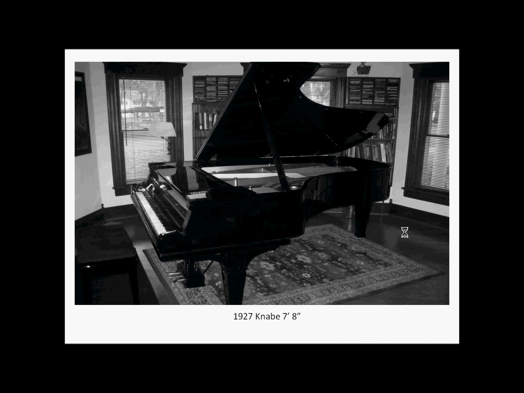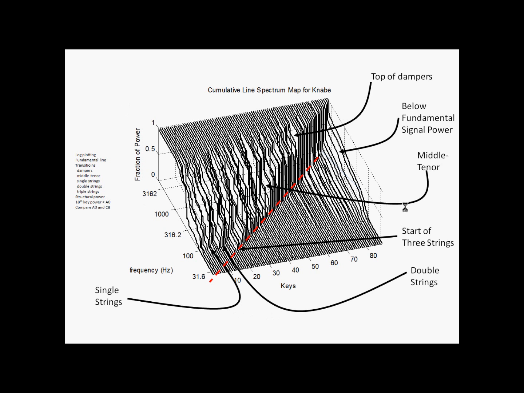Let's go on to the next one. This is our first piano, this is my Kanabe at home. Here is its cumulative line spectrum map. Notice that I have plotted the frequency along this axis in logarithmic units, so that I can get a straight line as I increase on the key. In other words, the fundamental frequency for each key increases logarithmically, and therefore it will be a straight line, which is the red dashed line.